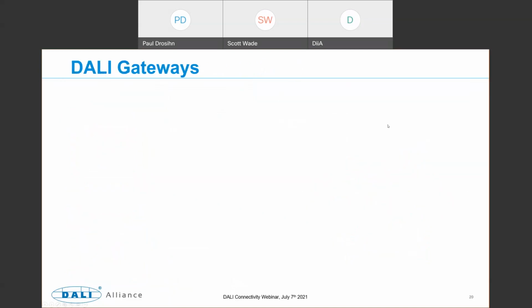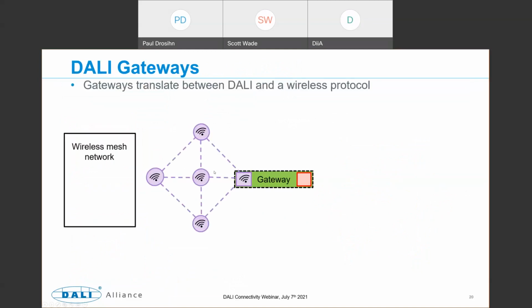Let's have a look at the gateways in more detail. So gateways translate between DALI and a wireless protocol. And you can see the wireless mesh network, which is shown with just a few devices with our gateway. Now the gateway kind of splits in the middle.